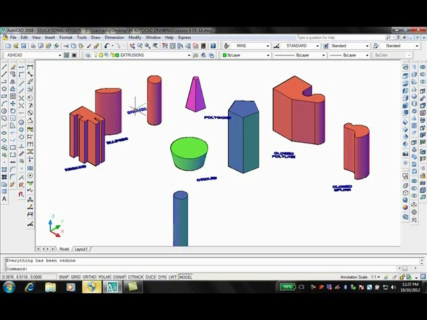Just a word of caution here. If you wanted to extrude the red objects, you should be sure that the current layer has the color red. And if you're going to extrude a blue object, the layer should be set for a color blue, and so forth and so on. I thought you might enjoy this little excursion into using the extrude command, but now let's get back into the business of creating the exercise drawings from 10 to 12.